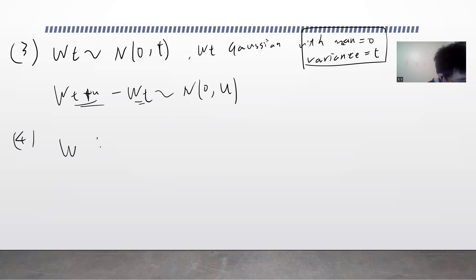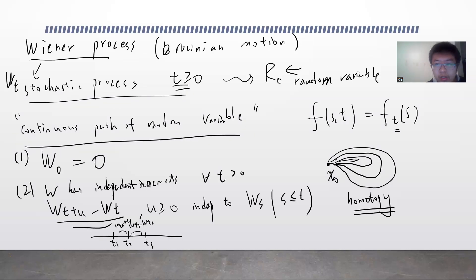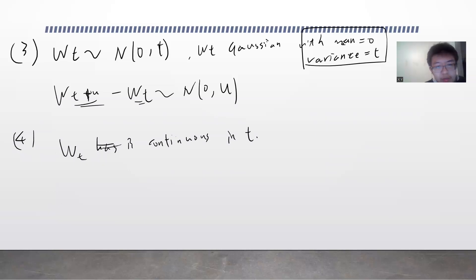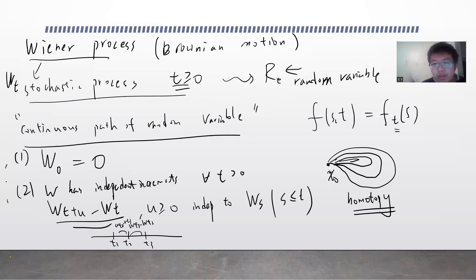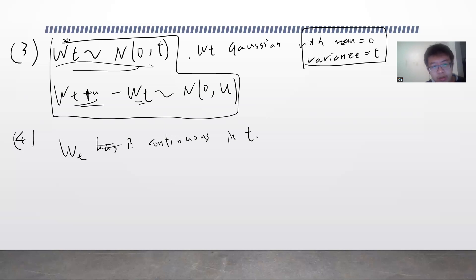So it satisfies all these four, basically it's called the Brownian motion or Wiener process. So simply speaking, you can view EWt as N(0,t), and basically I think all the calculation is important if you know these two. If you know third and also two, you can forget about the first. So basically you only need to know the independent increments and the first W is 0, and Wt is N(0,t), and Wt plus u minus Wt is N(0,u). This is the most important thing to remember. We will finish this video very quickly.